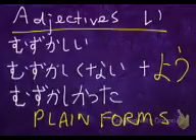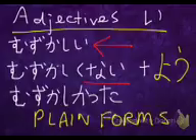When you use i-adjectives with yō, you have to use their plain forms. You can use the negatives or the negative past as well, as long as these adjectives are in their plain form. Muzukashii yō means it seems difficult. Muzukashikunai yō means it doesn't seem difficult. Muzukashikatta yō means it seemed difficult, in the past tense.